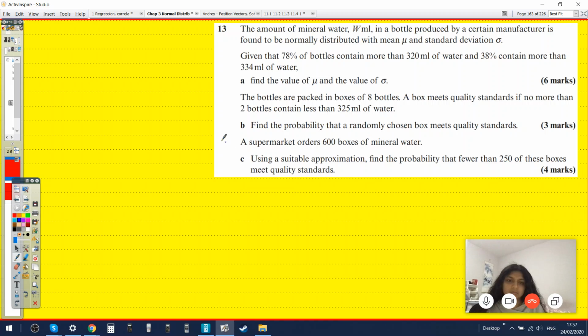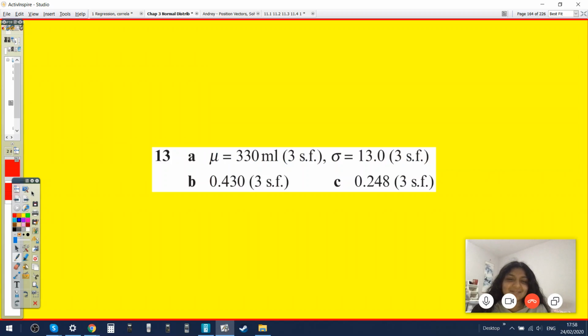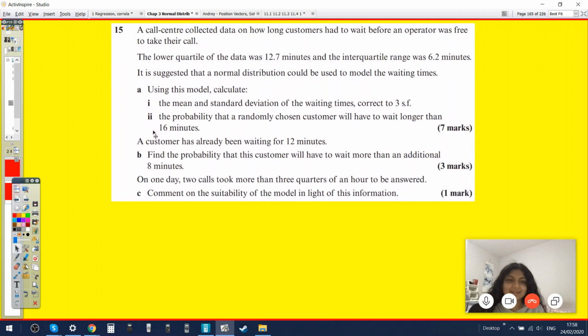And then you just do it the normal method, I believe. P(X) is less than 250. Yeah. Okay. But then why does it say using a suitable approximation? I don't know. Okay. So you just get mu and sigma. Yeah. I said it's not d. And your sigma. Most students don't like hearing sigma. I don't care.